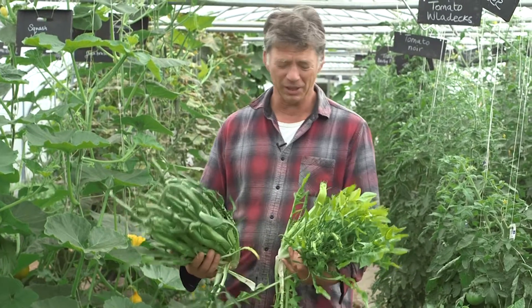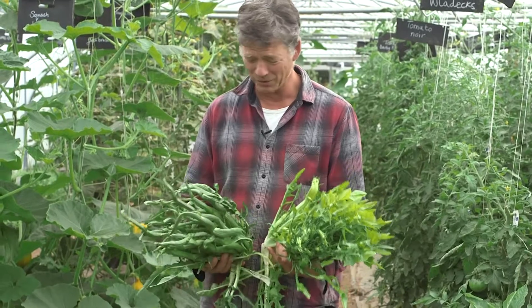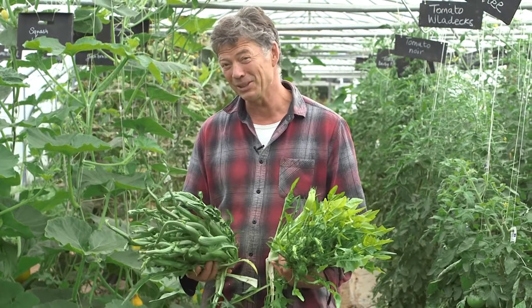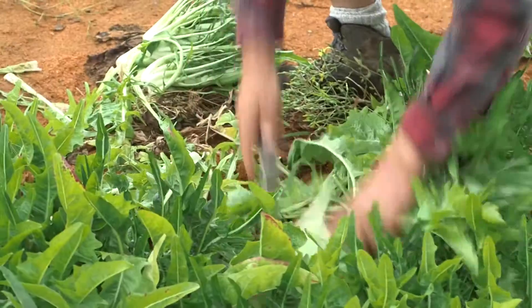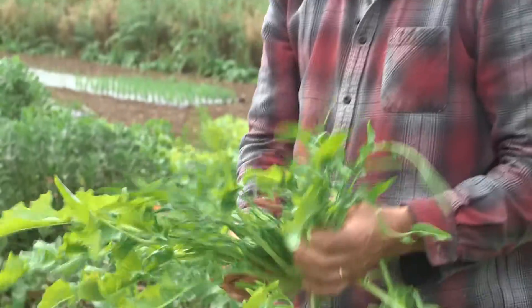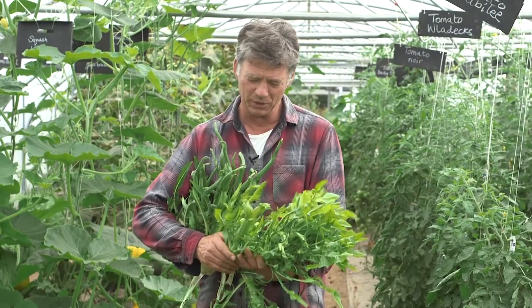So this is Punta Rel. It's an Italian winter vegetable — we grow it in the summer in Devon. It's part of the dandelion family, same as chicory and escarole. It has quite a bit of flavour, but I would say there's a kind of sweetness to it. They're just the most bizarre vegetables.